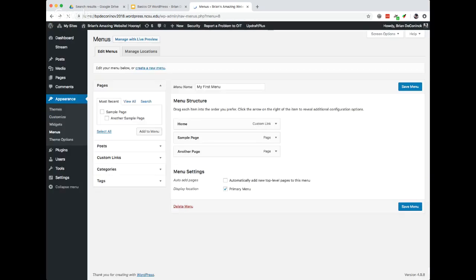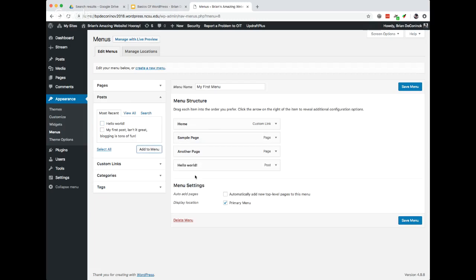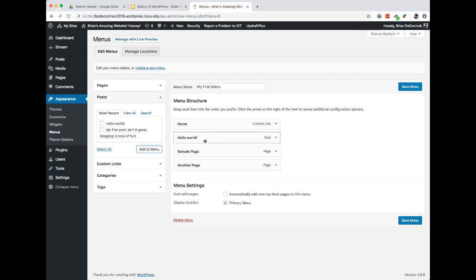You can add just about any content from WordPress, any posts or pages or other things that might be available into this menu space. So if I go to my posts right here, I can choose my Hello World post and add it to my menu, and it shows up right here. And if I want to move it to a different spot, I can just click and drag and drop it in right here.